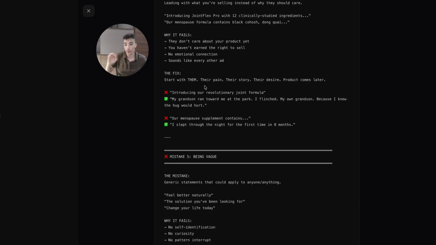So the fix starts with them. Always start with the audience, where they are, what they felt. Even if you're starting with the product for a solution aware or product aware audience, you're starting with them. You're starting with, I have spent $10,000 on skincare. Here is what the actual new ingredient is that works and where to find it. So even when I'm focusing on the product and talking to a product aware, solution aware audience, I start with where they are, the solution they're searching for. I'm not going to start with, this is the best product for this.